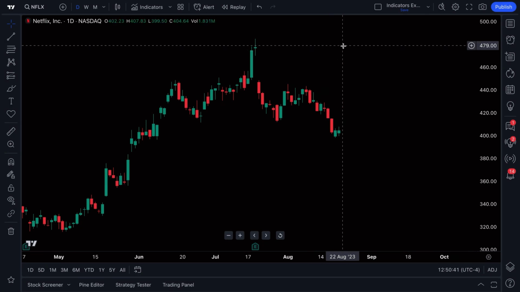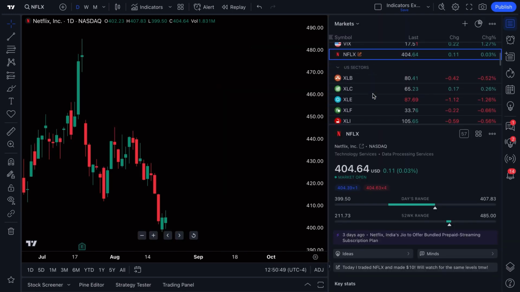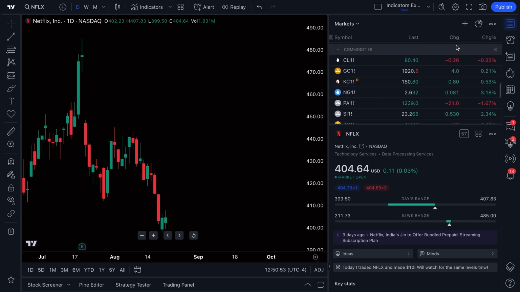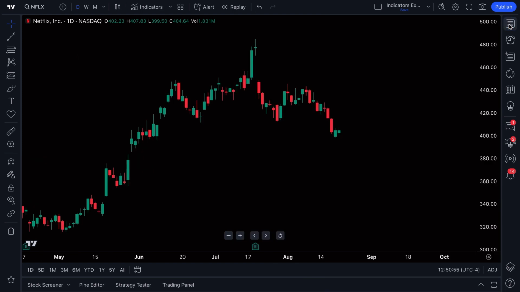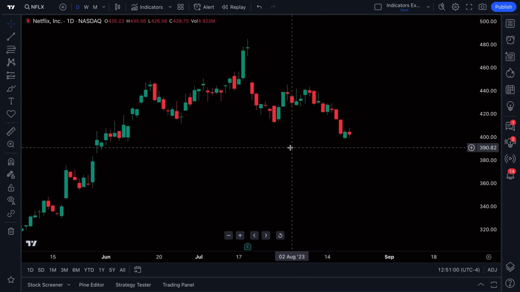The watch list is the most important feature on your chart if you're looking to organize, follow, and research the symbols that you care about most. Well, what do we mean by that? Well, these could be the symbols that you're trading, charting, or watching for a possible investment. And you may have just watched how we open the watch list.